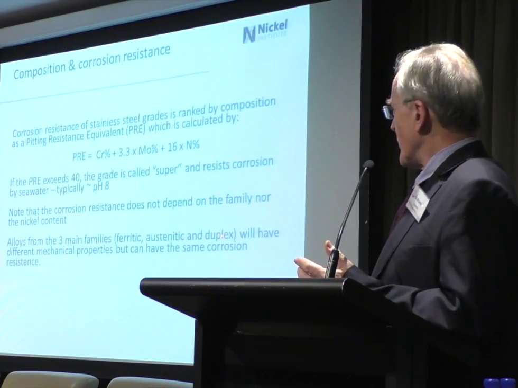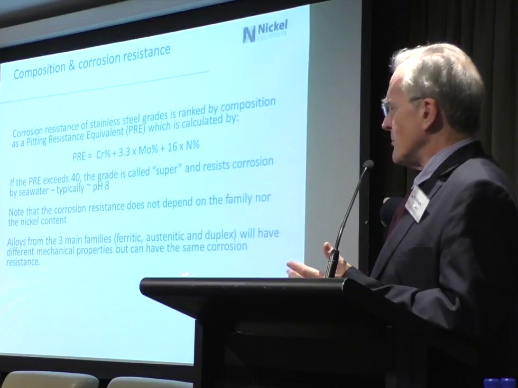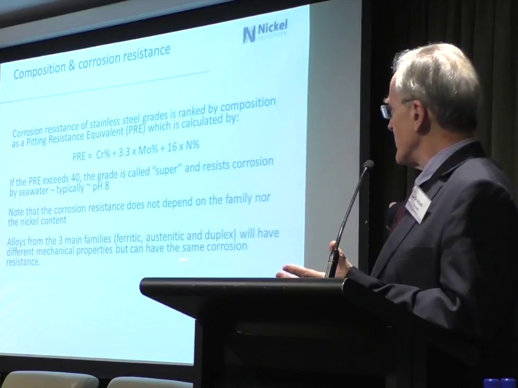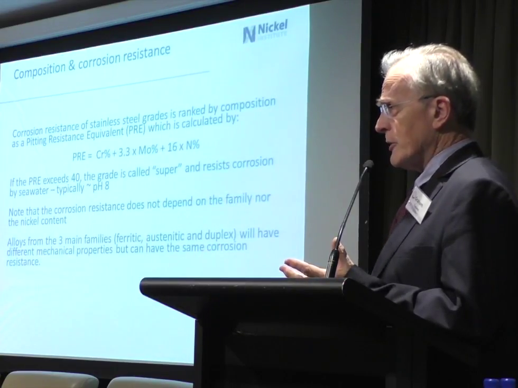So you might get very high strength for the duplex, half the strength for the austenitic, and about the same strength for the ferritic. These two, it's a movable feast. Instead of heat treating the thing, like carbon steel, all you do is cold work it, and you can get a lot of strength out of cold working it.